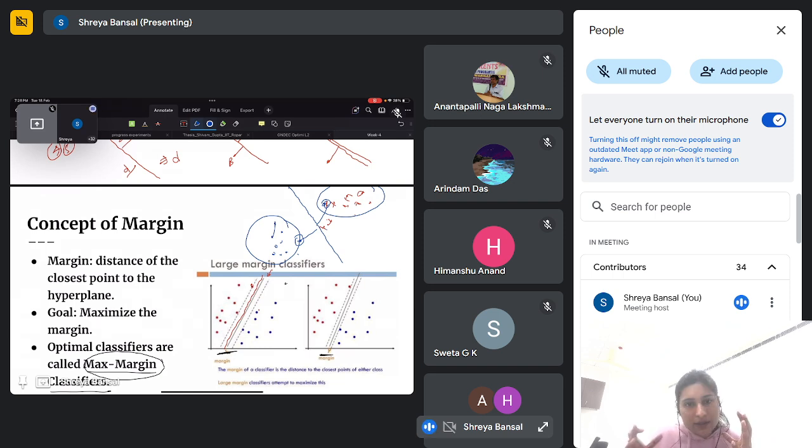Because the data given to you is not the whole data in the world, it is just a sample of the data, right? So maybe you can have some points which are closest to it, but the major points are lying far behind it, okay. So we wanted to maximize the distance between these two classes. Actually, the ultimate goal is that the hyperplane should be just in between the classes.